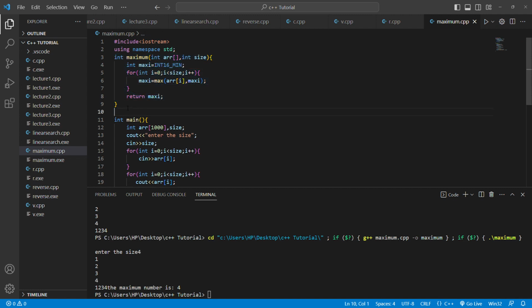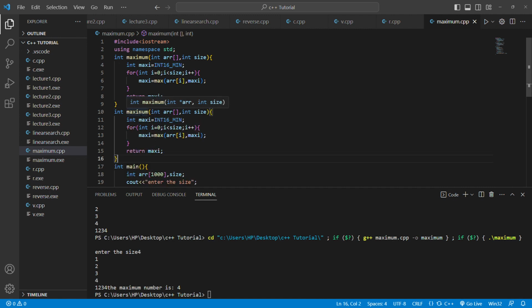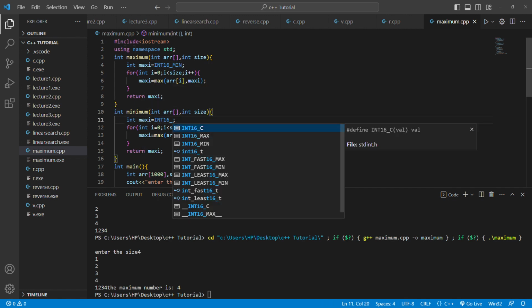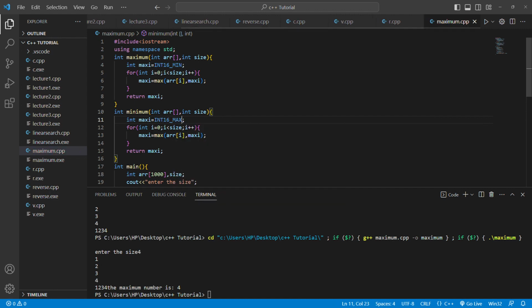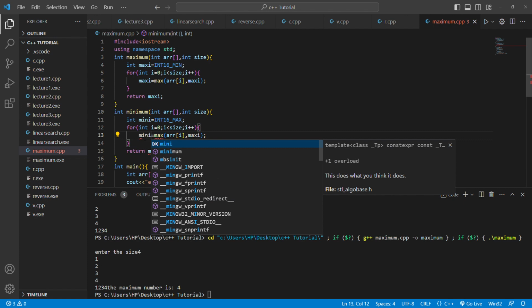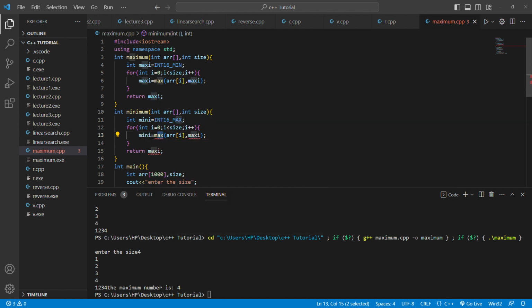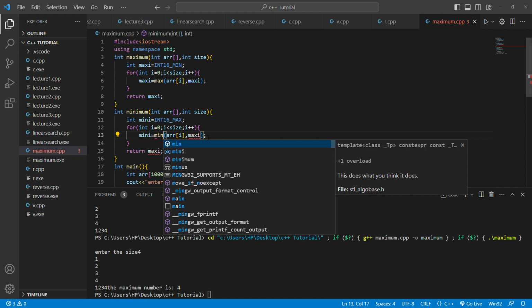Okay, here it will store the maximum. I'll take mini, and here also mini.